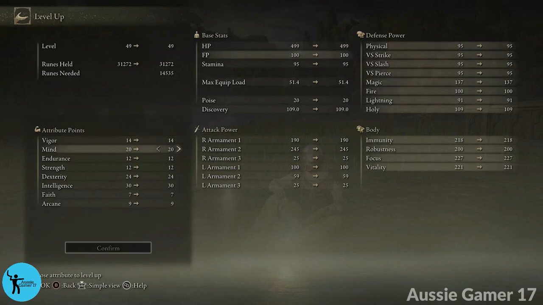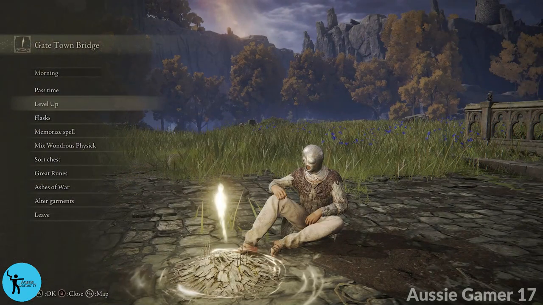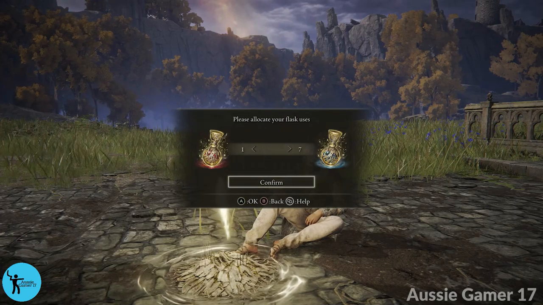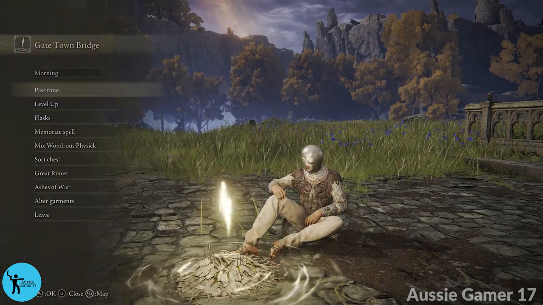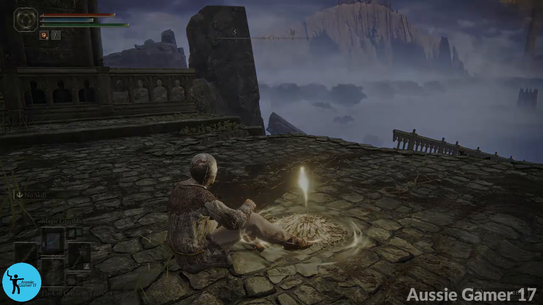Where were we on our leveling up? We did faith. We were getting vigor to 20. Can we get up to 2 levels up? Yes. Sorry about waiting, guys. Those runes were burning a hole in our pocket. So we'll level up. Now, we want our flasks. We want as many FP as we can, but we're going to take one HP flask just in case. And that's it for the whatchamacallit here. Okay, and then we're going to pass time until nightfall.